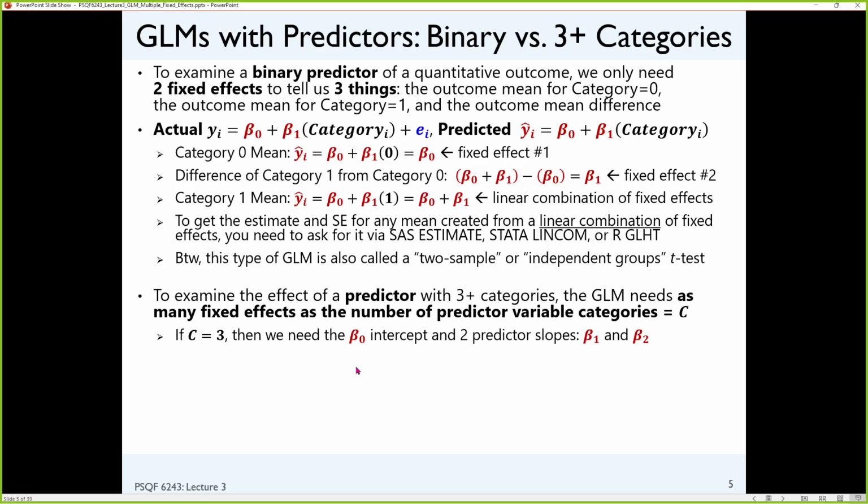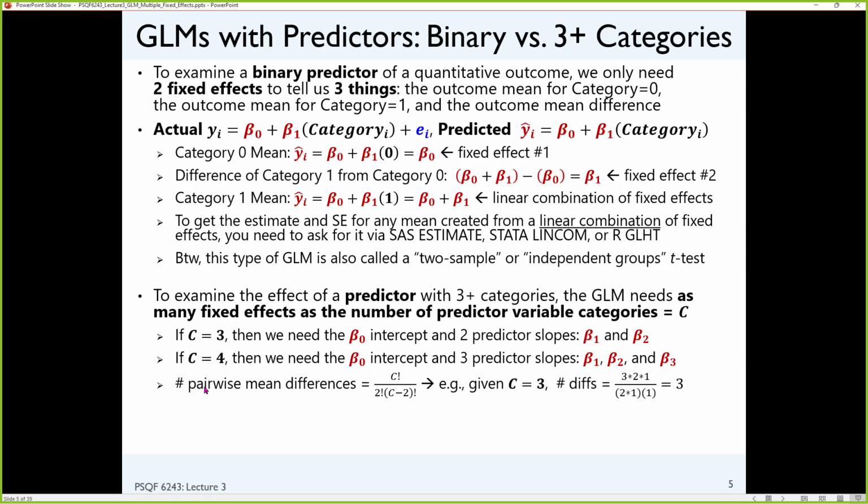So if I have 3 groups, then I start with beta 0 as one of the terms I need, and I need to fill in 2 more terms, 2 more fixed effects as slopes, because that will give me 2 of the possible group differences, and the others are all going to be linear combinations. Likewise, if I have 4 groups, I need to make 3 new predictor variables, give them each slopes, because then I'll have 1 intercept, 3 slopes, gets me to my 4 groups. And if I had 5 groups, I would need to make 4 new predictor variables, and then I'd have an intercept and 4 slopes to get me to my 5 groups.